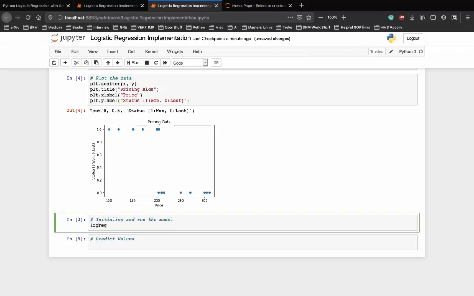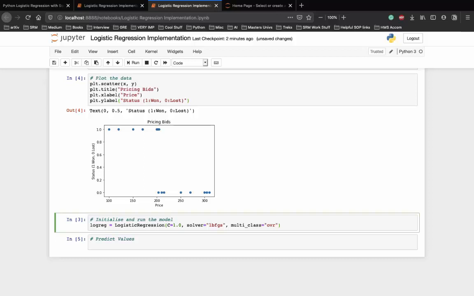So logreg, let that be the name of the variable, and the LogisticRegression class, where the regularization strength C is equal to 1.0, and the solver, let that be LBFGS, which is an optimization algorithm just like gradient descent. And for multi-class, we specify OVR because we're using a binary classification problem here. So multi_class is equal to OVR for binary classification.